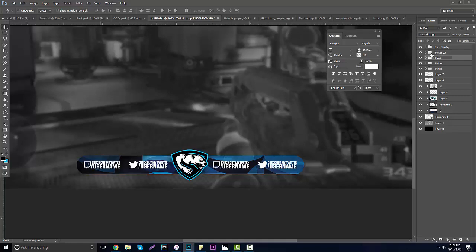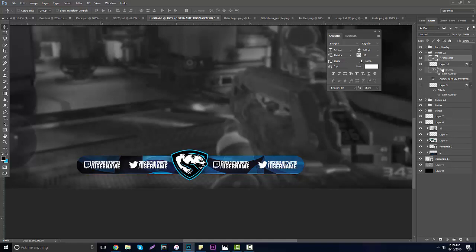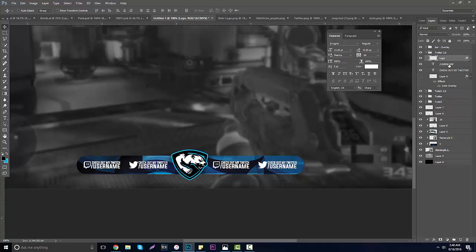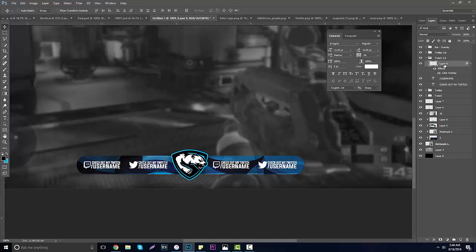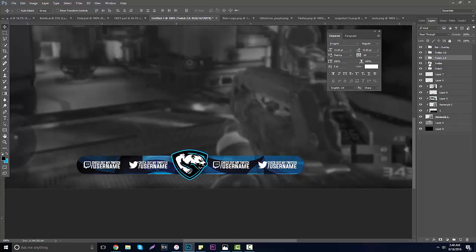and Twitch 2.0. So why I said we're going to go back to these layers is we want to have them very customizable and easy to access, just in case we want to change something. So we're just going to click on them, and right when it says username, we're going to put this and put the logo on top. If you really want to figure out what it is, you can just hide it, but you're going to change this to logo, and you can keep these text the same. And basically you're going to do this for everything. You're just going to put the logo either on the bottom or top. I usually prefer it going on the top, and then label it logo, and we're going to do the same thing for all of this.